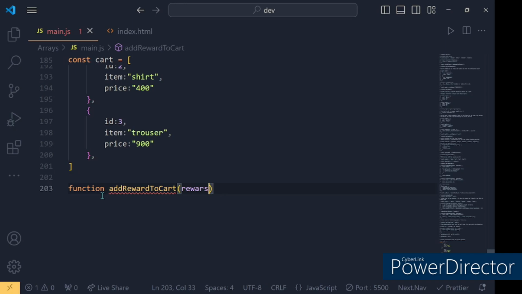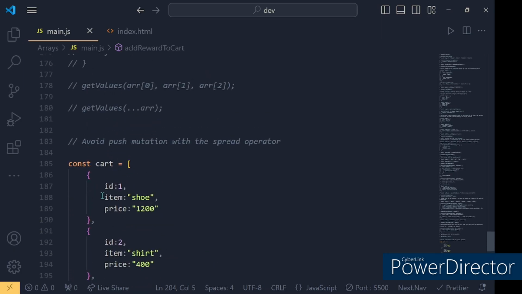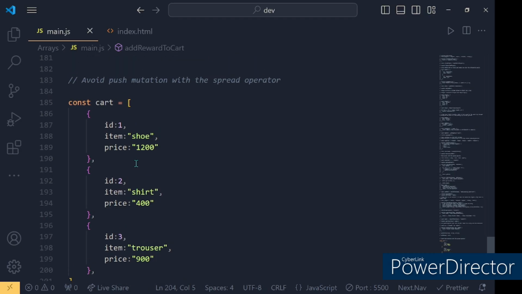So the first thing that I want to do is get the total of the cart items. Actually, I'll have these as integers instead of having them as strings.